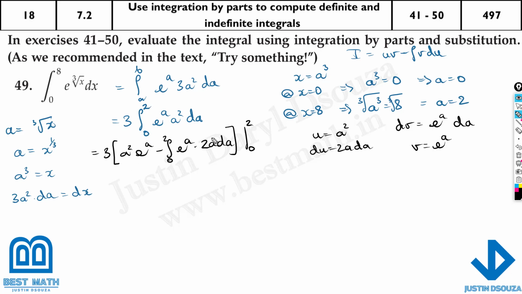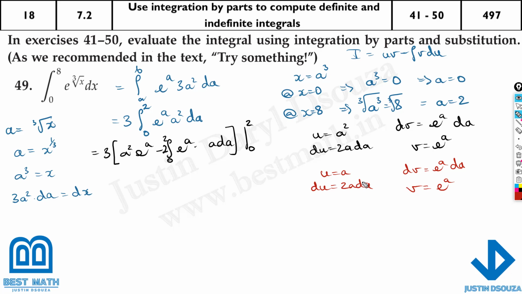Now this is okay, but now again we are stuck with this. So this 2, I will write it outside. It's minus 2. I'll write it out and I'll remove it from here. And what next? Again, I need to assume over here that u is equal to a, du is equal to da. In fact, we did the same type of problem just a while ago. dv will be again e to the power a da and v is equal to e to the power a.